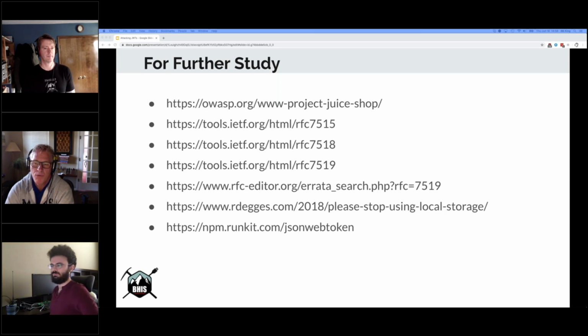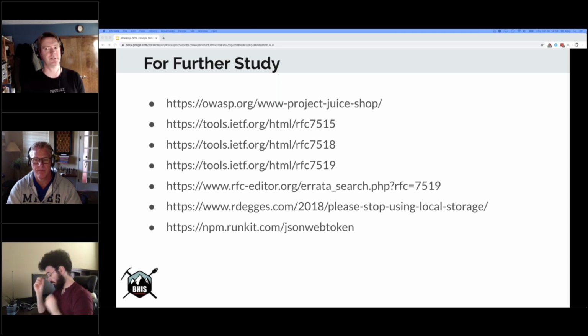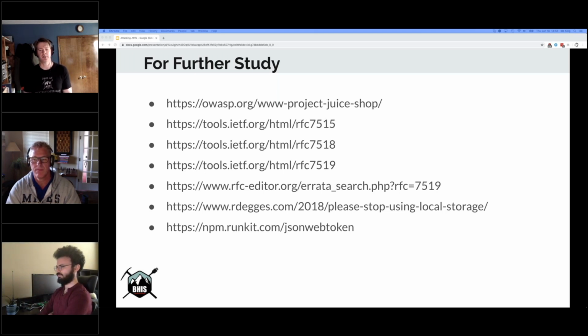But are there known vulnerabilities in JWT libraries that people should be aware of? I don't know of any current ones. I know that there used to be some. This whole none thing was built into a bunch of the libraries early on, back in like 2016, 17, when JSON Web Tokens were new. One of them just resurfaced, actually, sometime earlier this year.